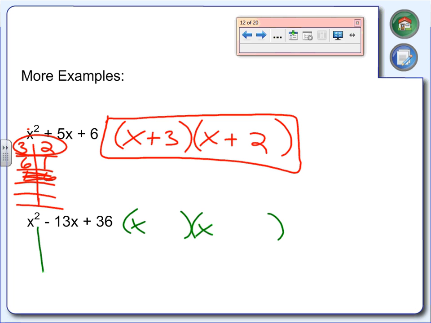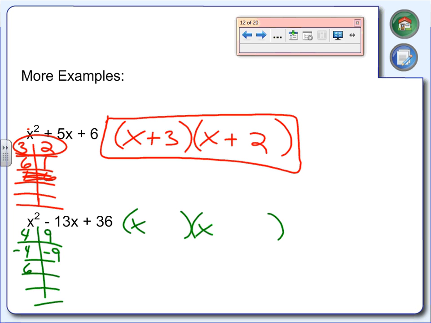So out to the side, we're going to do the scratch work. What I need to do is look for some numbers that I can multiply together to get a 36. So help me out. Give me some numbers I can multiply together to get a 36. 4 times 9. What else? Negative 4. Is that right, guys? Is a negative 4 times a negative 9 going to give you a positive 36? That is true. Are there any other numbers besides those two?